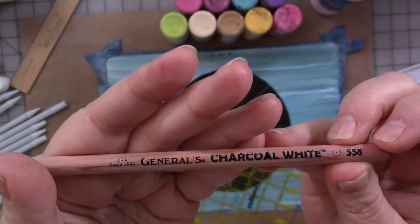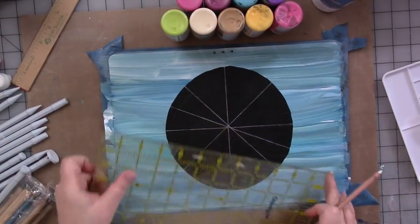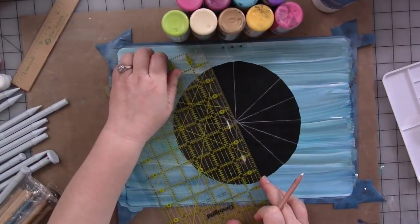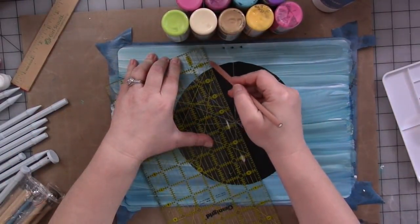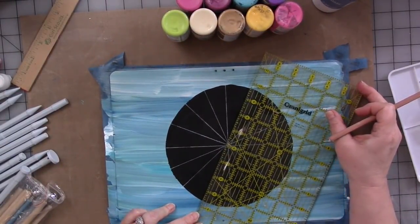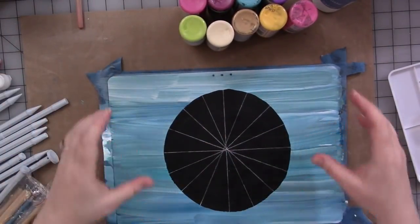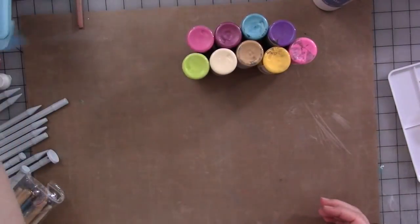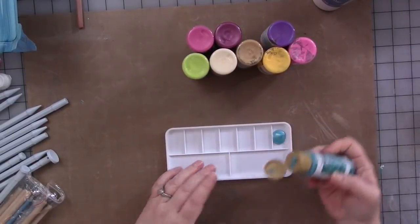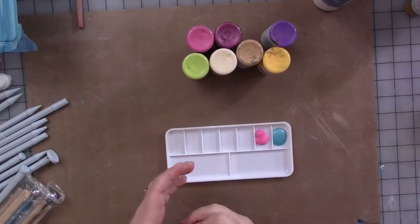Okay, so here I am using a General's white charcoal pencil to draw some guidelines on the black gesso circle. And then we're going to take some dotting tools, which you can see on the table to my left, and some acrylic paints, which you can see right above where I'm working. And we're gonna literally just start making dots of paint. I didn't mix the paint with any mediums or anything. I know a lot of dot mandala artists do, but this is craft paint, so it doesn't really need to be thinned down that much.